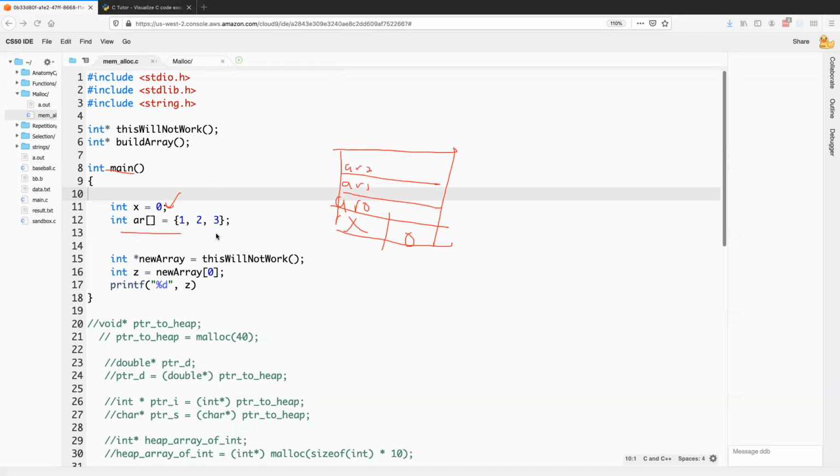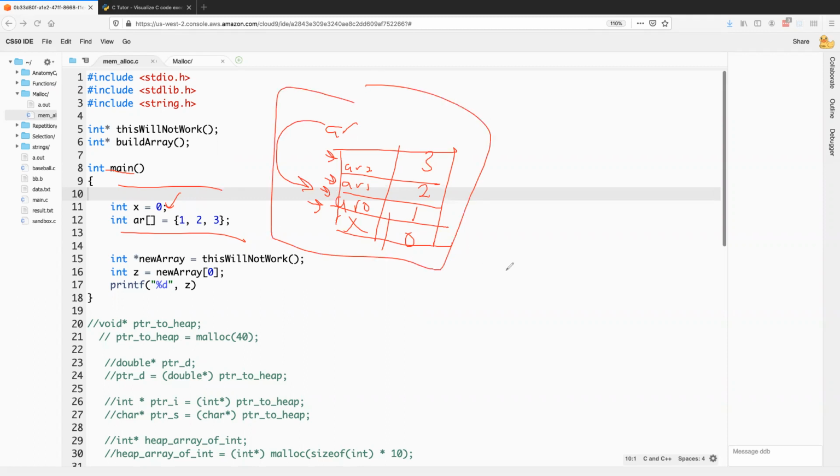And these two lines of code right here would basically look something like this, where we have our X variable and our array elements all stored in the stack. Now we know the word arr here is really a pointer to the first element of this memory. But this is how everything works that we've looked at so far.